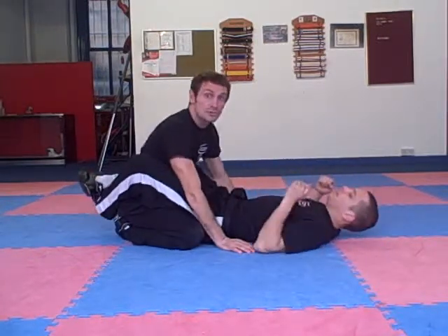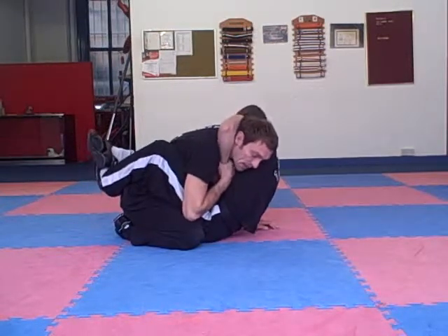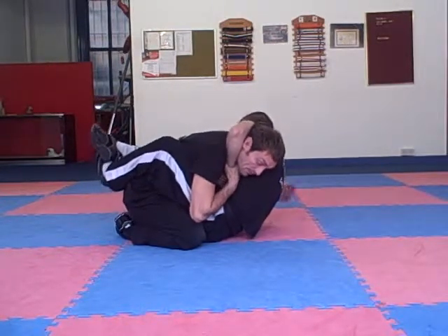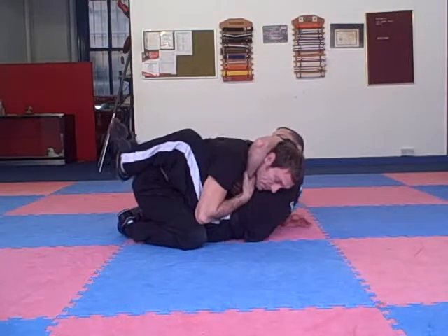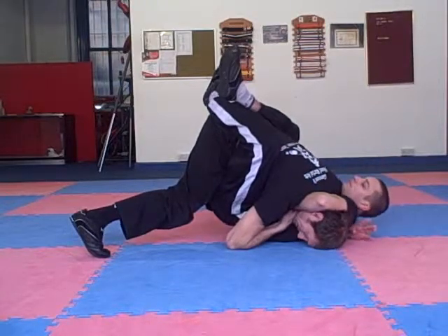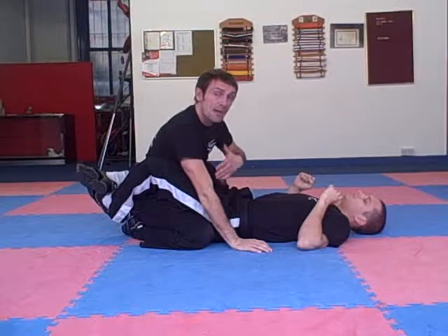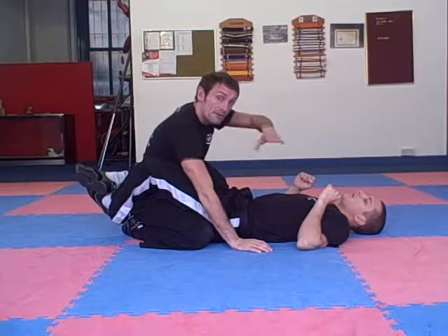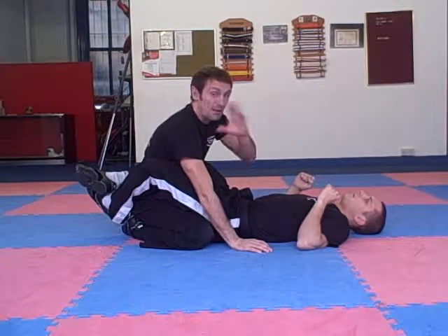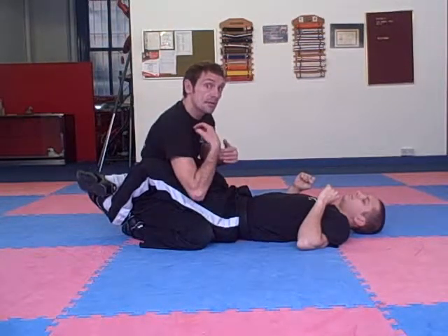But let's assume he's caught it clean. He sits up and I'm going to catch my hand here. Now he's going to be pulling me down. I'm going to go down with him, but I want to stack my hips up here and get this hand and put it across his neck. To defend it, I want the opposite of what he wants — he wants my back flat, I want my back high. He wants a tight grip on my throat, so I'm going to pull against it.